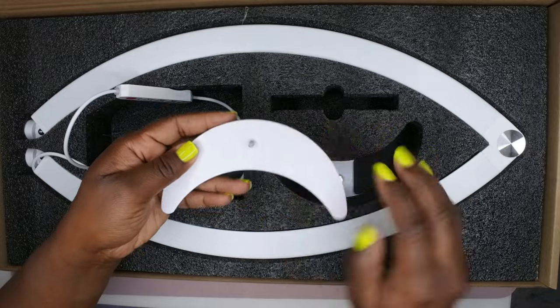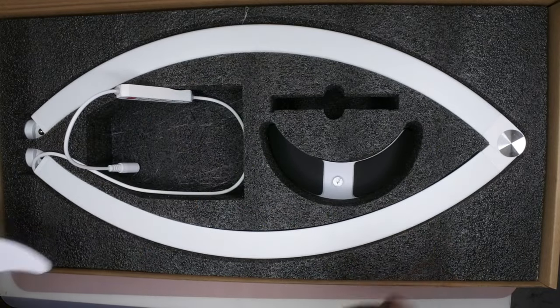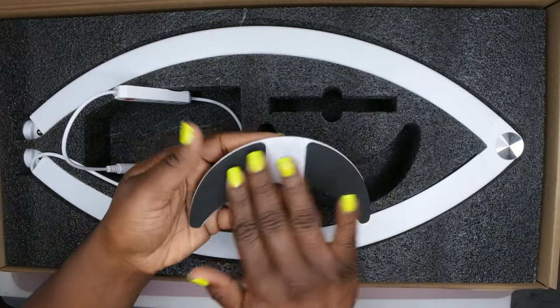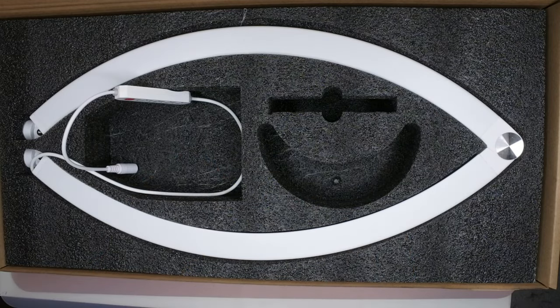And then, okay, so this here is the base piece. So it should be pretty easy to put this together. If I can get this out of here. Okay, there we go. Oh, nice. And then the bottom of the base has this little grip part so that it doesn't slide around on your desk. So that makes life easier.